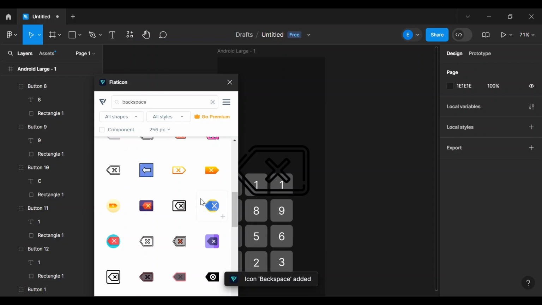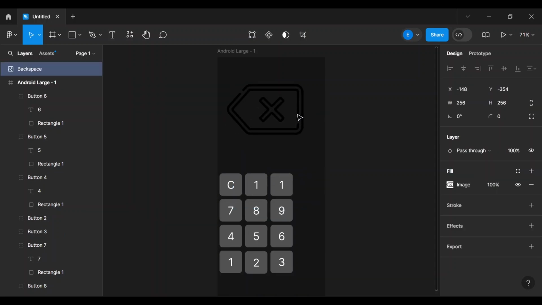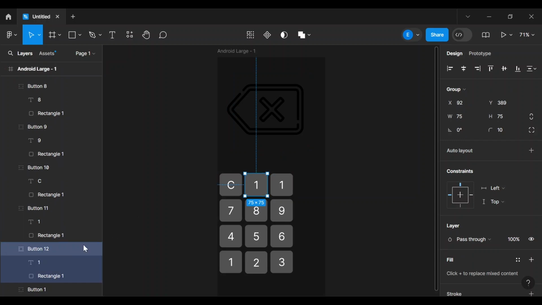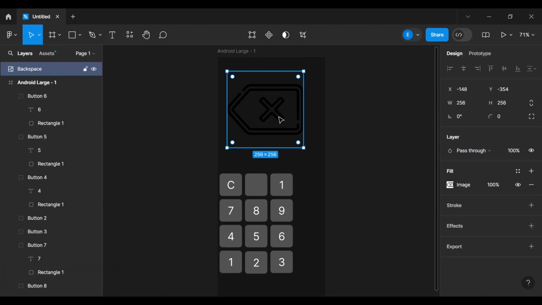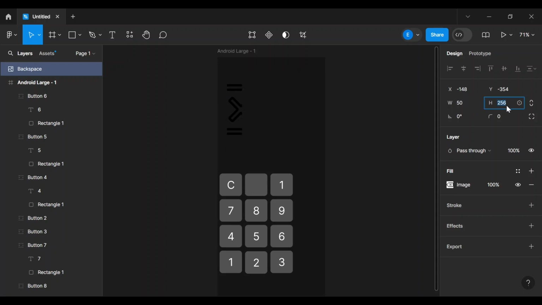So once you click on the plus button, it should actually be displayed on your app, and you can see it has been displayed. I'll first start by deleting the text inside. Once I click on the button, it's reflected on your left sidebar. So click on the text alone, then click on delete to remove. Then I'll go ahead and resize this to maybe 50 by 50, since I need it to fit inside the button.